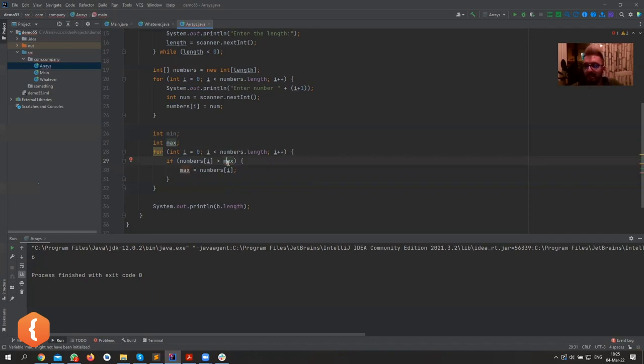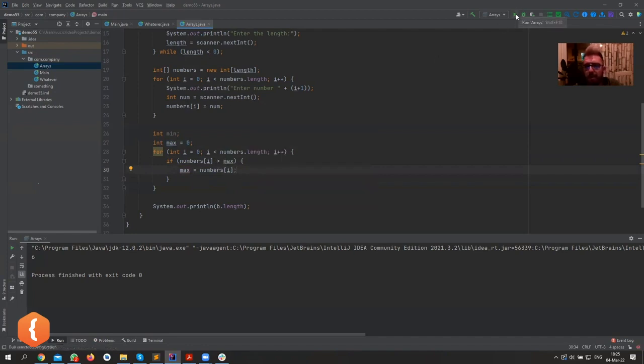We can do two things, and we will do both of the suggestions. We can put the first element to be max, or we can assign 0 to max. Okay, let's first start off with 0. Let's just say max is 0, and that works. I mean, let's check it out.